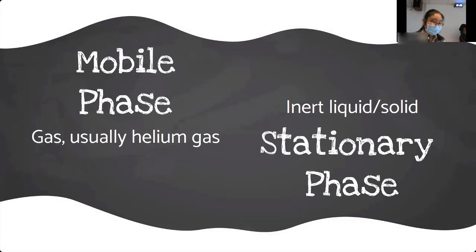So in gas chromatography, the mobile phase we use is not liquid, but gas. Helium gas is usually used, but nitrogen and hydrogen are also possible choices. One important thing to note about the mobile phase is that it must be oxygen-free, as you don't want your organic sample to react with oxygen. The stationary phase is usually more variable. It can be either a liquid or a solid. However, if a solid stationary phase is used, the chromatogram obtained will have less defined peaks. So the more commonly used stationary phase is still liquid.